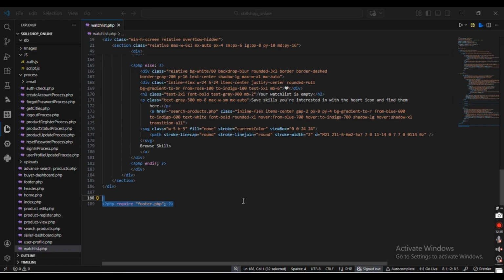So in this task, I successfully designed a modern responsive watch list page using PHP, HTML, Tailwind CSS, and a bit of JavaScript for interactivity. The page handles both saved skills and empty watch list states, provides clear visual hierarchy, and adapts to different screen sizes.